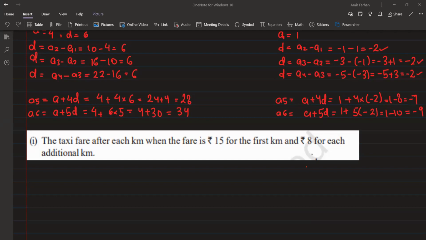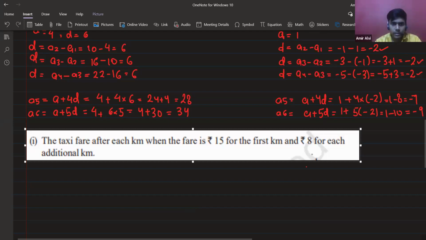So we should find whether this is an AP or not. You have to find out whether this real life situation is making a kind of AP or not. After making the equation, you have to find out whether it's an AP or not. You don't need to find anything else. You just have to make a list of the terms, say 3 to 4 terms, and then find out whether it's following an AP pattern or not.